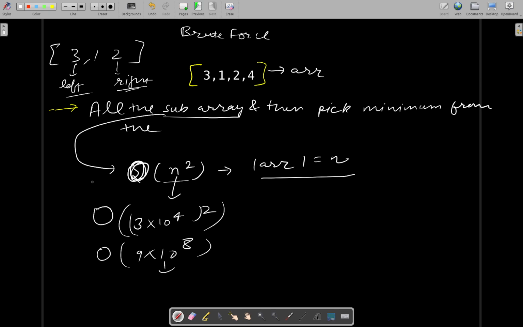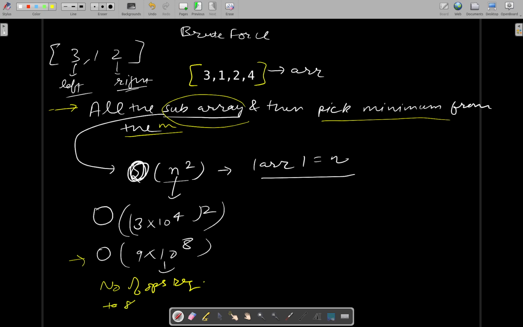So this many operations will be required even for generating subarrays, let alone the part where we are picking the minimum from them. And this number of operations exceeds the number of operations that are allowed in 1 second.